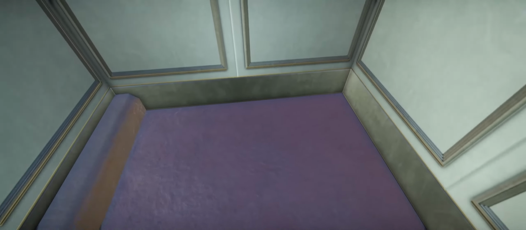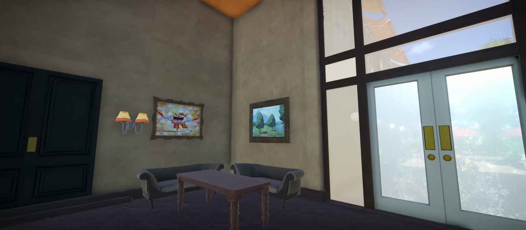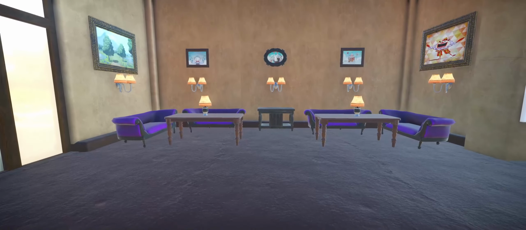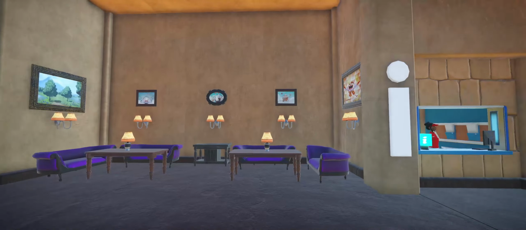There's one of these hotel blocks at the back. So it's actually a hotel with also some hotel blocks built inside it. As you can see, the lobby is decorated a little bit. Not a whole lot, just some chairs, some tables, some benches, some pictures.